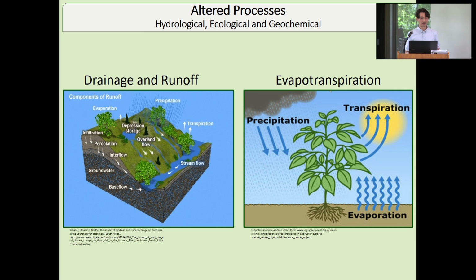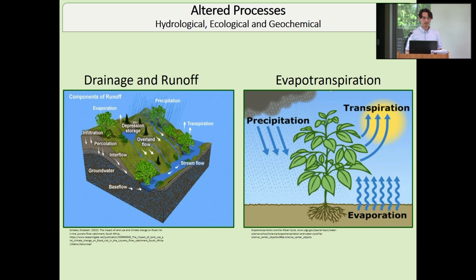So the environmental processes that can be affected by the landscape characteristics and the vegetation cover are hydrological, ecological, and geochemical processes. Those hydrological processes are drainage, runoff, and evaporation. The drainage is what drains into the ground, and then that water underground drains into rivers and streams, and then the runoff is what happens on the surface of the land that drains into rivers and streams. And it brings the solutes into the rivers and streams that can affect the composition of these rivers and streams.